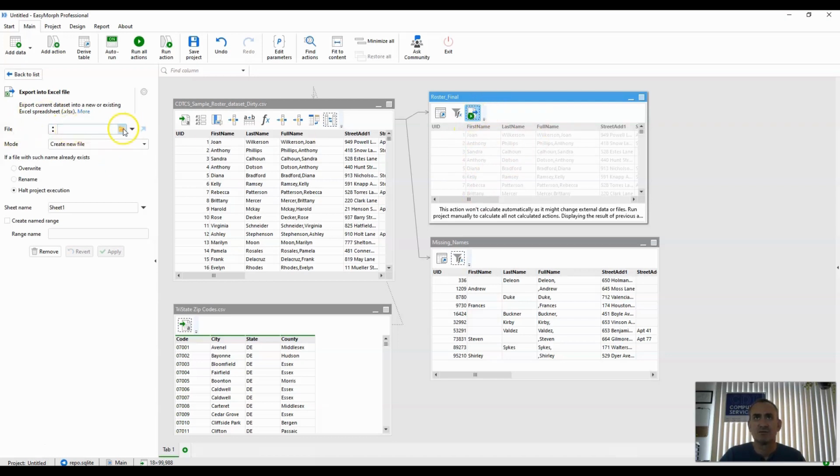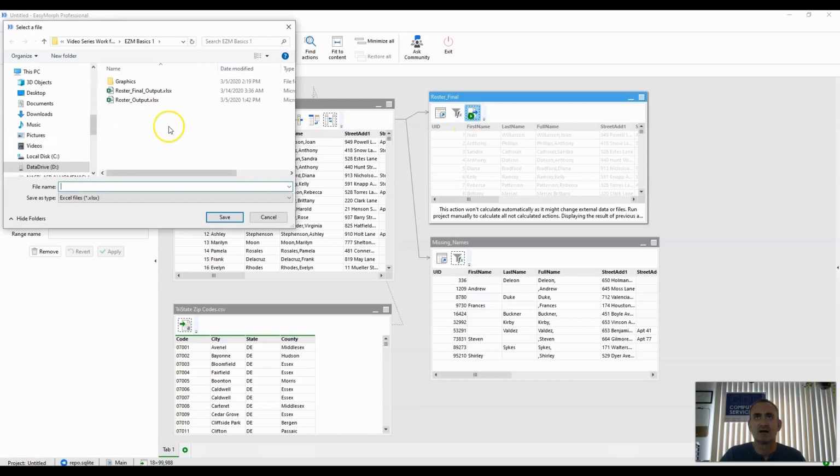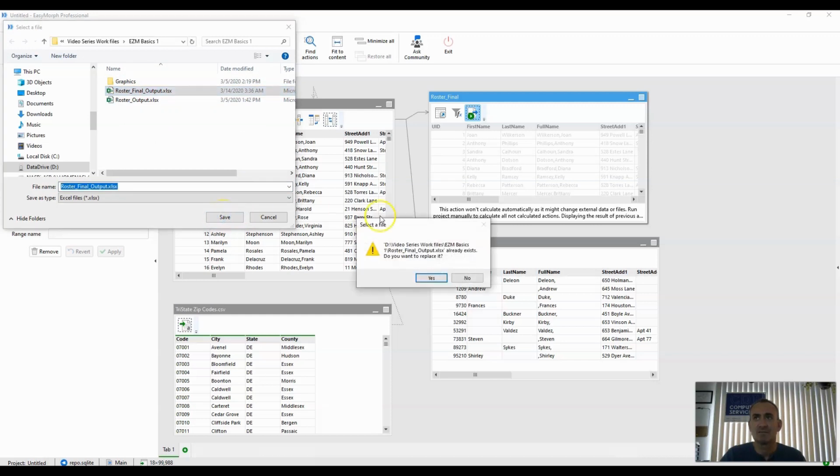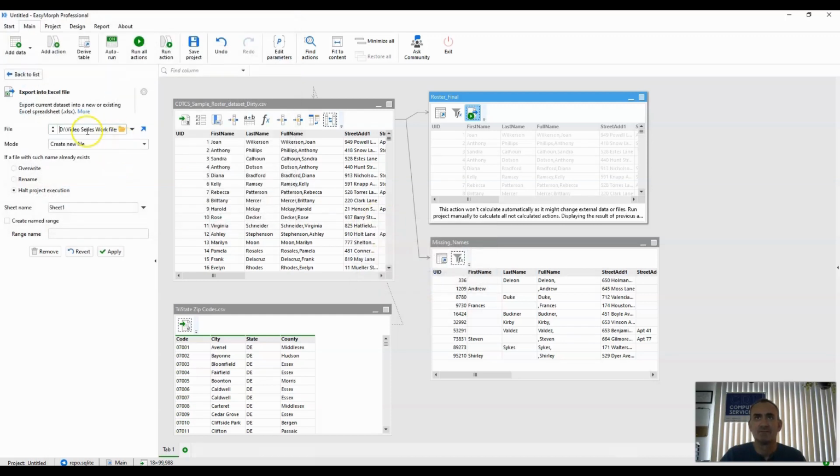So we're going to browse to where we want to store it. This is the correct path, and we're going to call it roster final output. This is from a previous run. We're going to overwrite that. So save. Yep, we'll overwrite it.